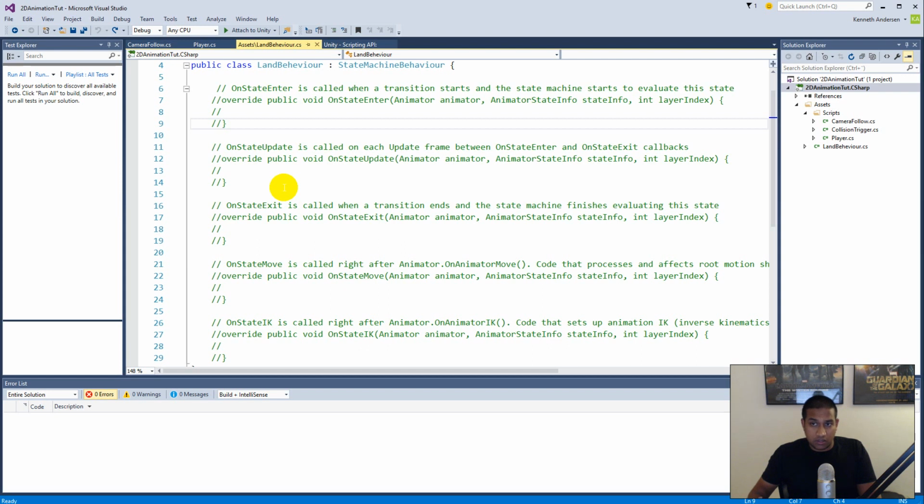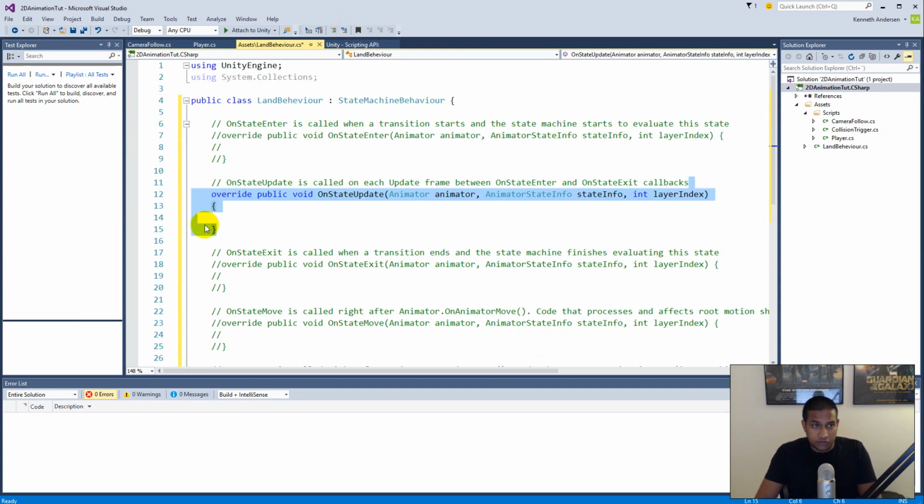And we need to set the landing bool to false, so we go from the landing animation down to the idle animation instead. So we need to check that inside the update state. In here, the second function from the top, we have this line of code that says override public void OnStateUpdate. This OnStateUpdate is going to be called on every single update as long as the landing animation is playing. So when the player jumps and falls to the ground, he spreads his legs to land, and as long as he does that, this function is called, so we can keep checking if the player is landing on the ground or not.